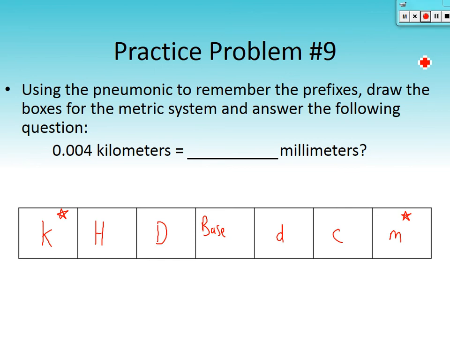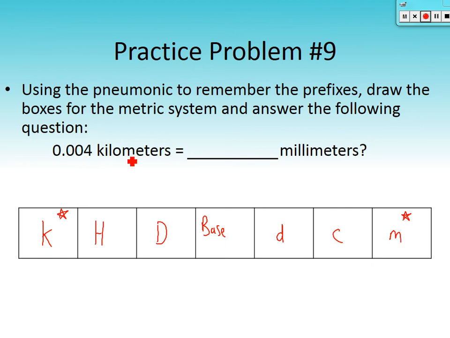Okay, let's see how you guys did with this one. I get students all the time, even students that have had a science class for many years, they still get confused on which way to move the decimal. And so that's why I'm teaching you this method. Killer hippos die by drinking chunky milk. If you draw that out on your paper, make the boxes, you will always know which way to move the decimal.